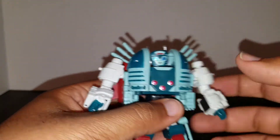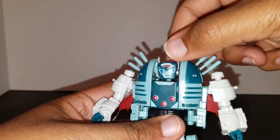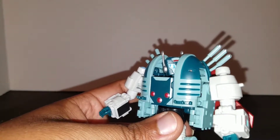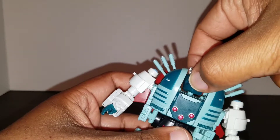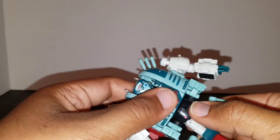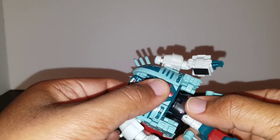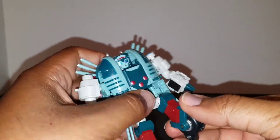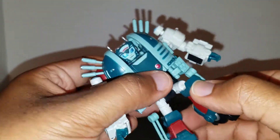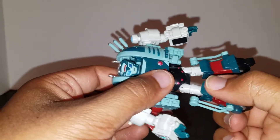Now down to the figure itself in terms of articulation. The head is a bit obstructed but it is comic-book accurate. You can turn it — I think full 360. Let's try. The arms can turn full 360 — she has a bit of a swivel; it's a little cumbersome given how her body's made, but you get that. Full 360 there. Legs you can bend up this far; bend the knee, she can almost kick her own back — nice. Same on both sides. She also has a thigh swivel, mostly for transformation.